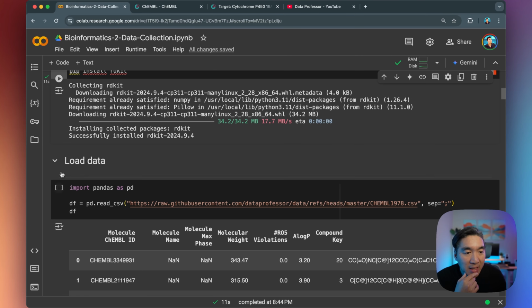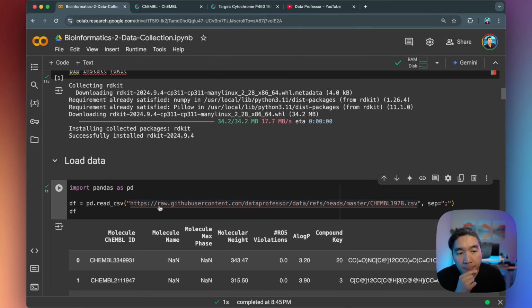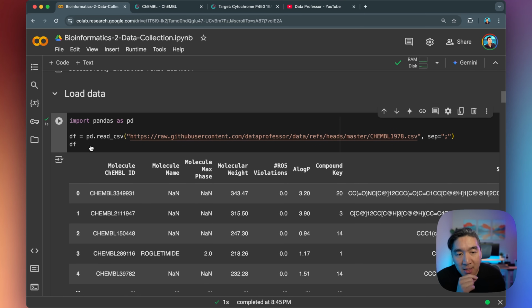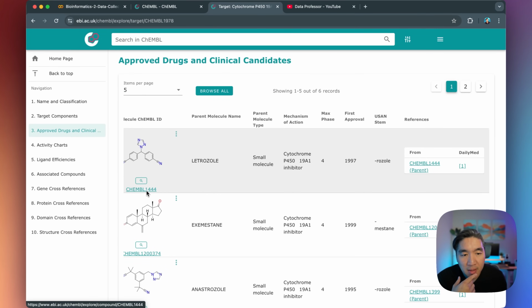And now we're going to take in the data that we had already downloaded from part 1, and load it into a pandas data frame. So here you're going to have a look at the imported data frame. The first column is the molecule CHEMBL ID. The CHEMBL ID is like a unique identification number for each of the compounds. So if you go here, each compound has a unique CHEMBL ID.